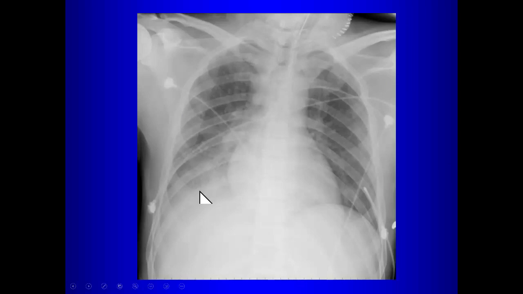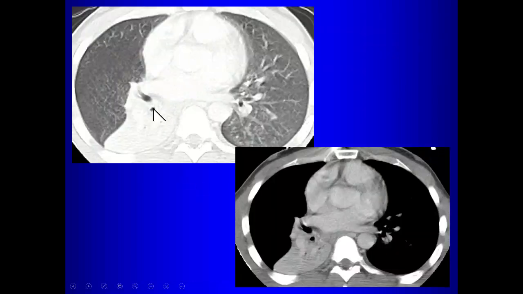It can be hard to differentiate pneumonia from right lower lobe atelectasis. I mean, if we see volume shift, then it helps to say that there is volume loss if we shift like this of the heart like that. So there is some atelectasis there. But it can be hard to differentiate pneumonia from atelectasis in the lower lobes. Here in this case, we have a CT scan, which actually shows us the collapsed right lower lobe.